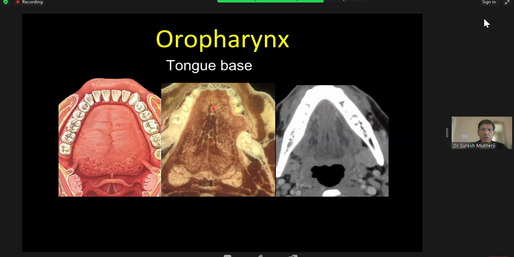Now, these muscles that run from the genial tubercle, extend posteriorly and attach to the tongue, are called the genioglossus muscle. This muscle right here is the hyoglossus muscle. The reason I specifically mention this is that when you look at this anatomic structure and then look at the CT scan, notice these vertically paired structures.